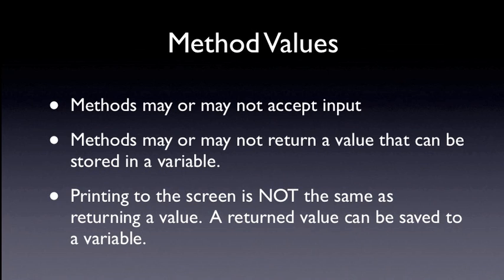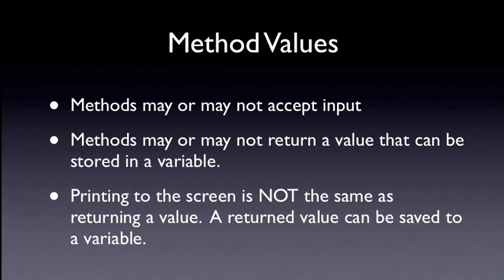And I want to make a difference here. Printing to the screen is not the same as returning a value. When we say return a value, it means that the method returns something that can be assigned to a variable. In other words, the blunt way to put it is that returning a value is data that is only meant for the machine to process further in code. If the information needs to be printed for the human, the computer does not consider that returning. It considers it an annoying process, I'm sure, that it has to do to make the person on the other end of the console happy. So remember, printing to the screen is not the same as returning a value.